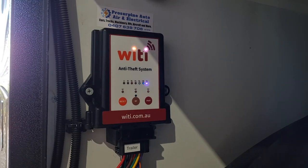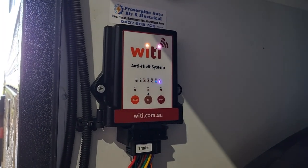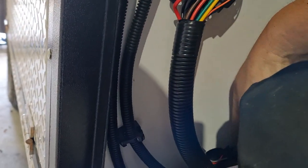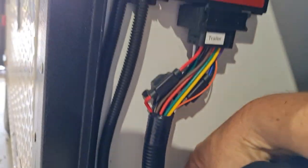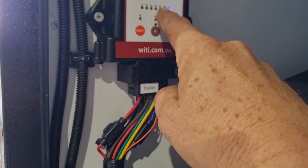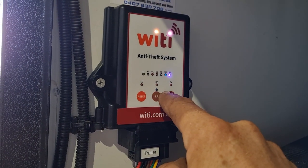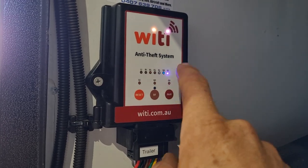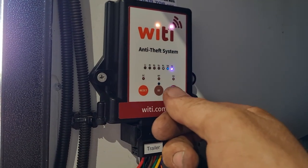This is the unit — I've got it on the driver's side where the barbecue or your generator goes. I haven't got the GPS unit in here yet, but there are a couple of plugs down here I've just got to get around to plugging in. That tells you what's going on and lets you program a few other things. Like my work ute — I haven't got a brake controller in it, but I've got the module that plugs into your 12-pin and a plug-in cigarette lighter brake controller. Works well.